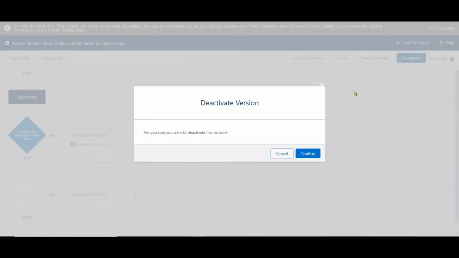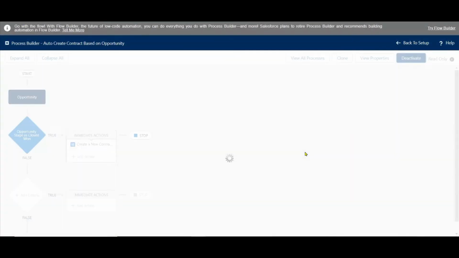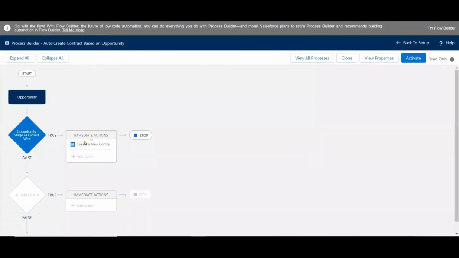Here we have another action, then we can add another action.